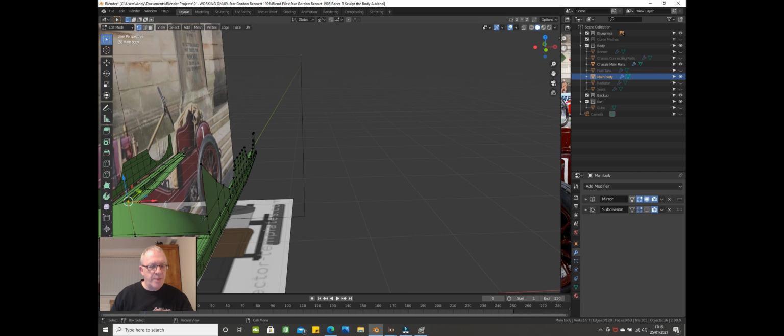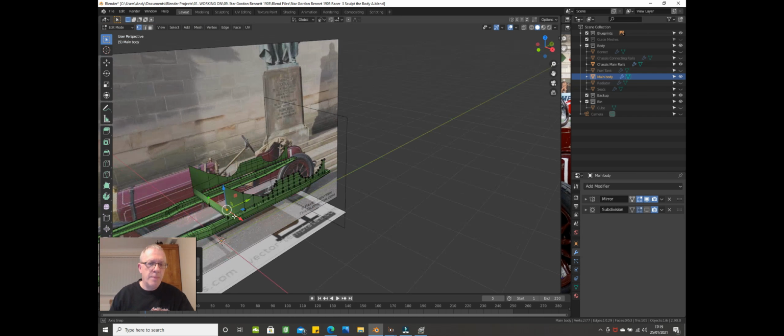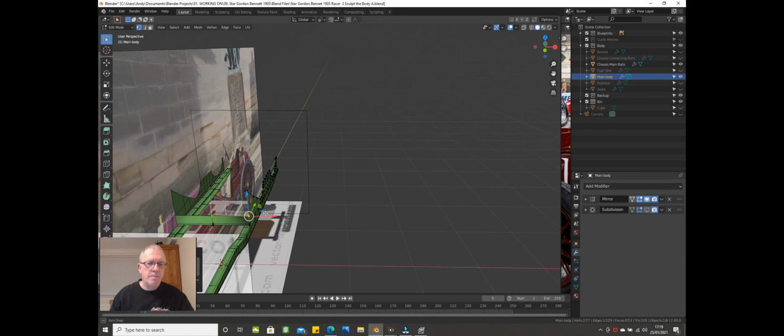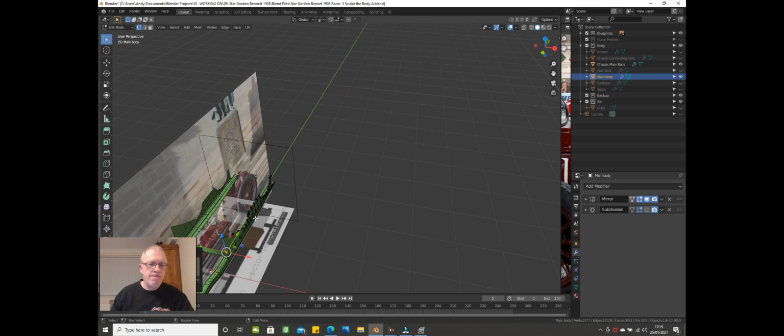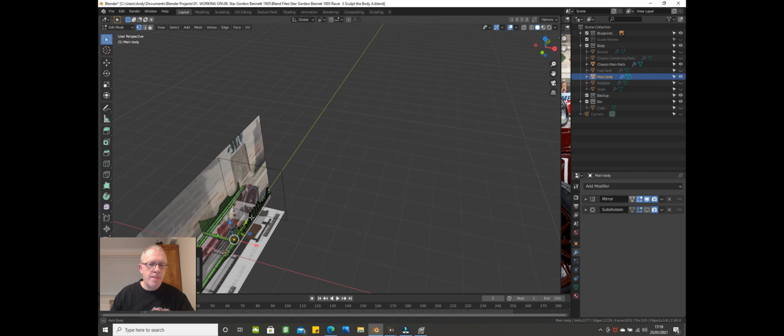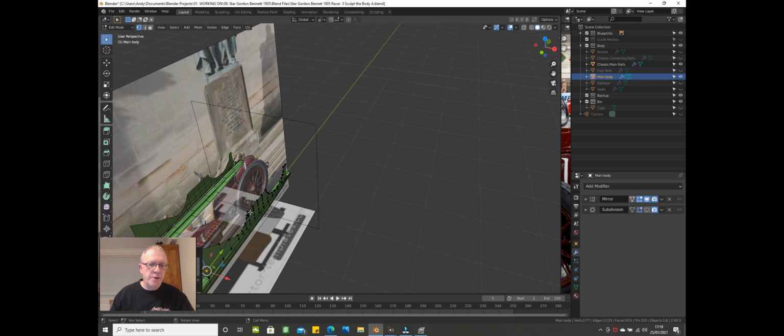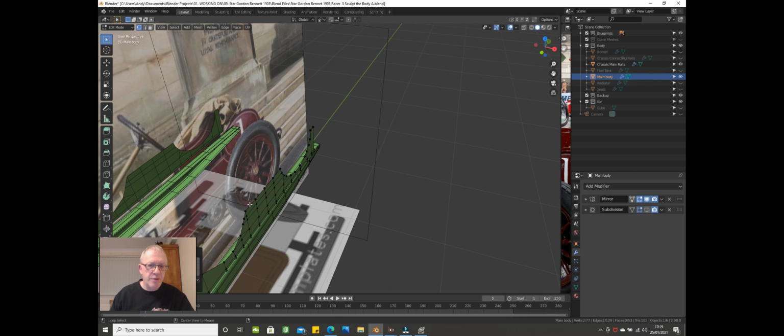We'll put that at the same height, so make that the active element, so SZ0, so make that the same height. What I'm going to do now is grab this edge loop.